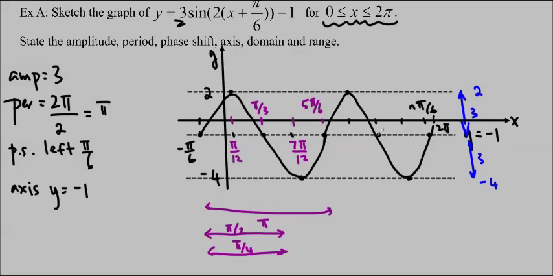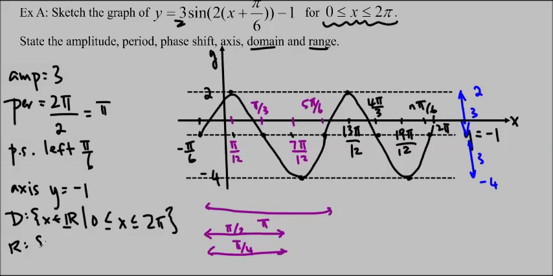And then we have to just label these in. So 5 pi over 6 plus pi over 2 is 4 pi over 3. Sorry. So if you just do the calculations with the fractions, then you'll see that this point is actually going to end up being 13 pi over 12. And this point here is 19 pi over 12. And if you're not sure about fractions, then, you know, come and ask me and we can review them. But that is how we do it. Now we just have to do the domain and range. Don't forget to read your question again when you are answering a question, just in case. And we know that we didn't want this section. We just wanted 0 to 2 pi. So x in R is such that 0 is less than or equal to x, less than or equal to 2 pi. And the range is y in R such that negative 4 is less than or equal to y, is less than or equal to 2, which is our minimum and our maximum. So there we go.